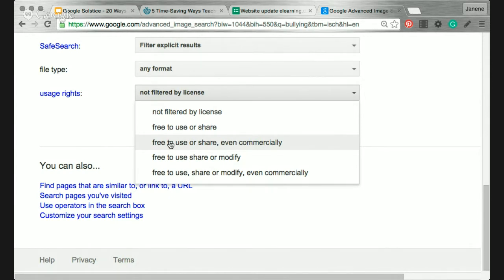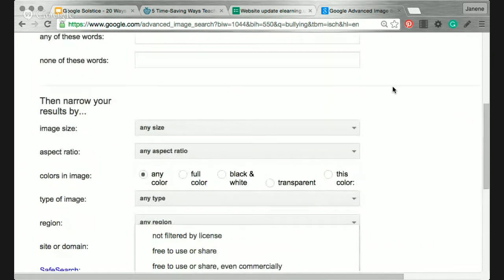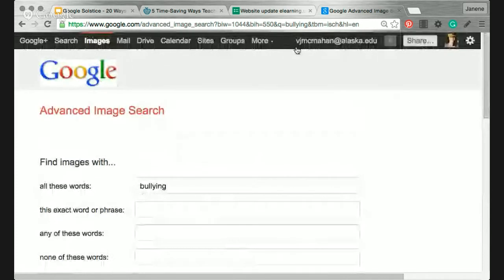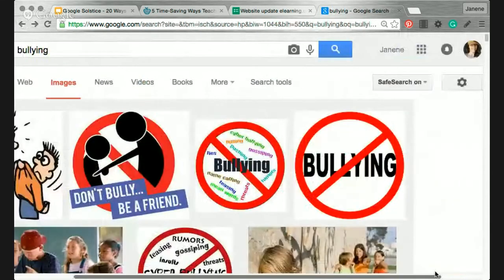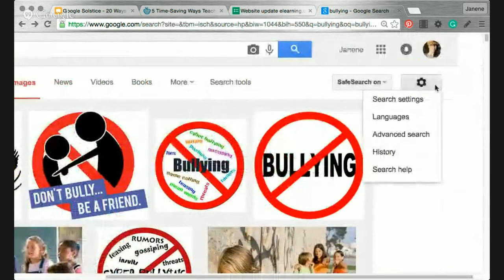But one of the neat things that I like to do with the Google image search is the reverse. So I'm going to get out of advanced. I found advanced over on the edge, underneath the cog. Remember from some of the other sessions, where to even find things? Search settings.